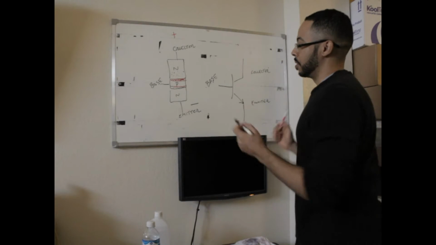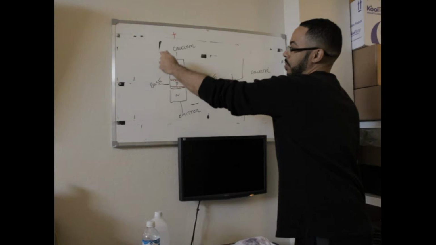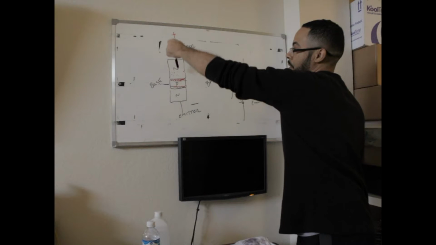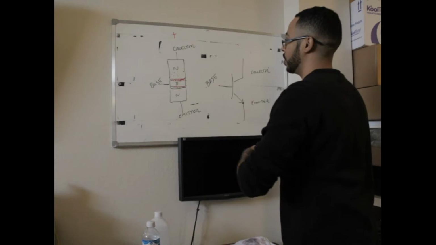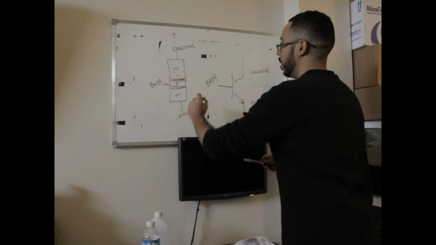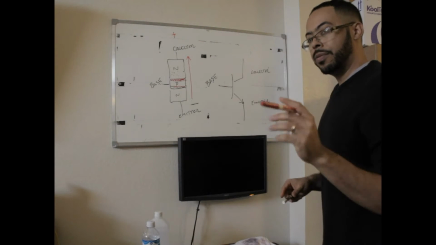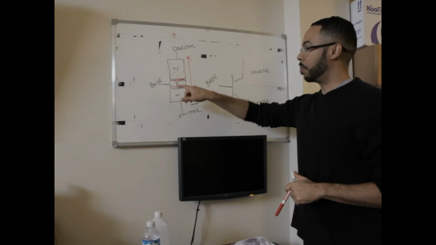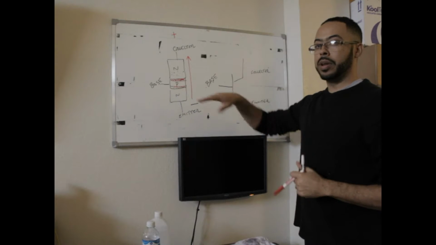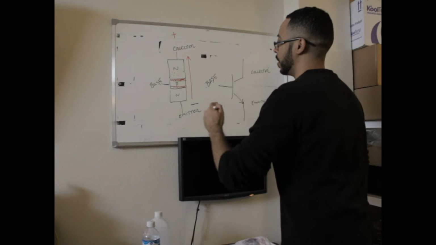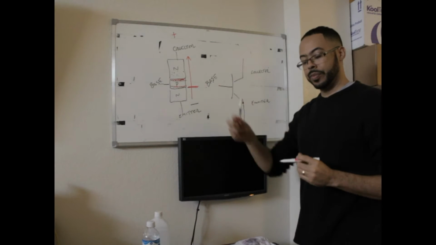So the idea is that this positive voltage is going to entice or attract electrons to move from the emitter through the base, through the collector, and out. So electrons want to move in this direction toward the positive voltage. However, since there is a barrier potential that exists here at the base, the electrons will get to this point and become stuck. Okay, so there's a barrier here that this has to get through.